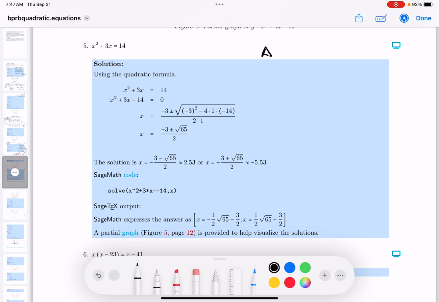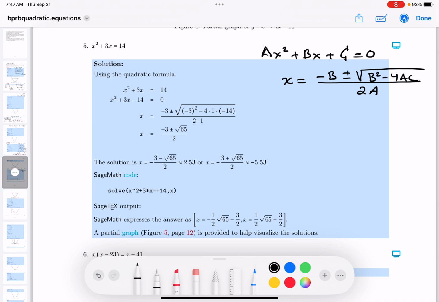The quadratic formula: ax squared plus bx plus c is equal to 0. And the solution using the quadratic formula, let's take a look. It's twice the a, the opposite of the b, plus or minus, it's complicated, and what do you get over here? b squared minus 4ac. I've got to get the equation in that form, and then identify the a, the b, and the c. Let me get it in the form first.